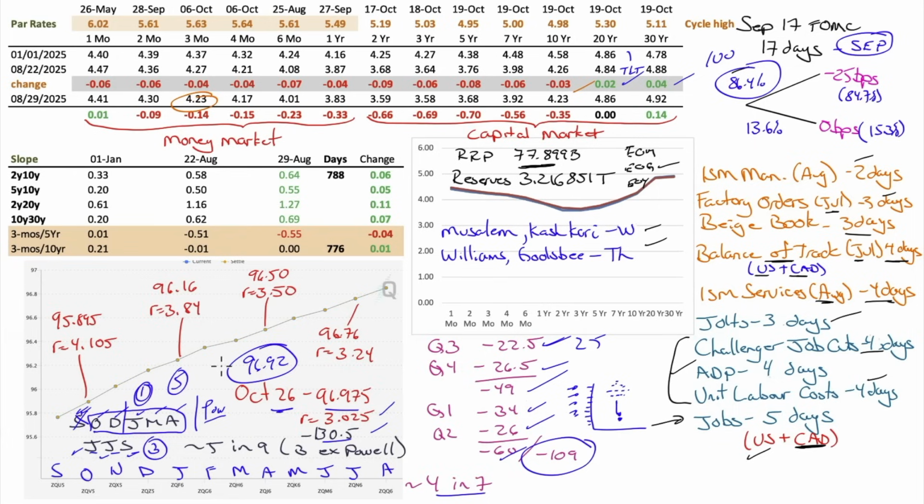Right? I need 5 cuts. I know I'm going to get 1 in September, and I'm pretty sure I'm going to get 2 more this year. And then all I need is 2 more. Even if I only get 2 this year, all I need is 3 more. And we have 3 meetings ex-Powell. And you know how Trump can be. Nobody wants that guy in their life. Give him his rate cut.